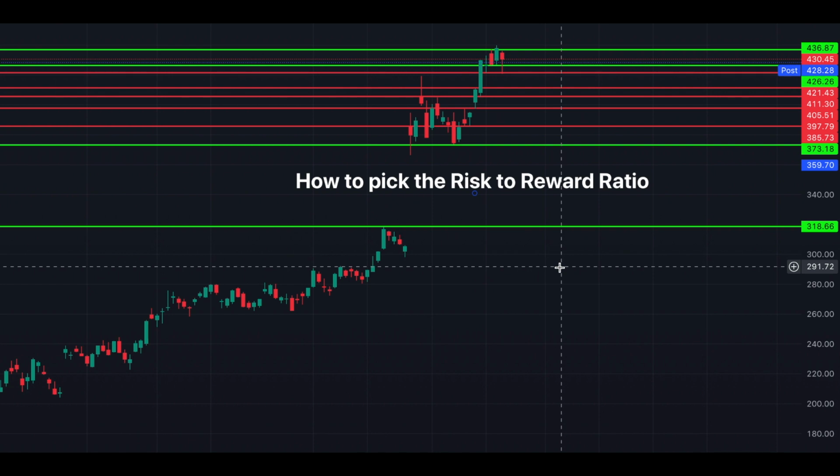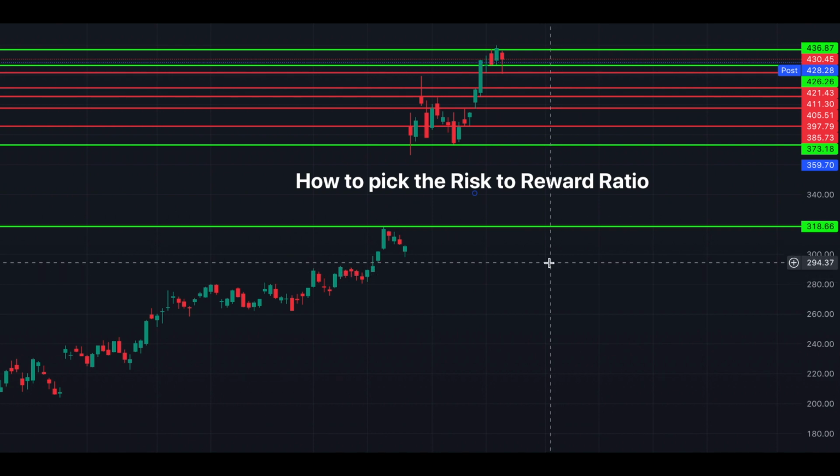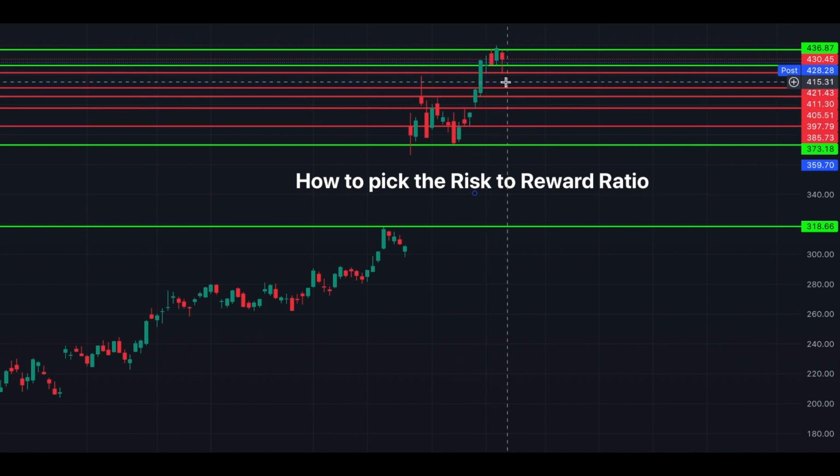Okay, once you build your base, you start getting better and more confident and understanding these markets better, that's when you can start, for example, if a trade is running up and you don't think it's over yet, you can keep a stop loss right behind it at all times. So worst case, you're not going to go into minus, after you're already in profit. So that's that for risk to reward ratio.